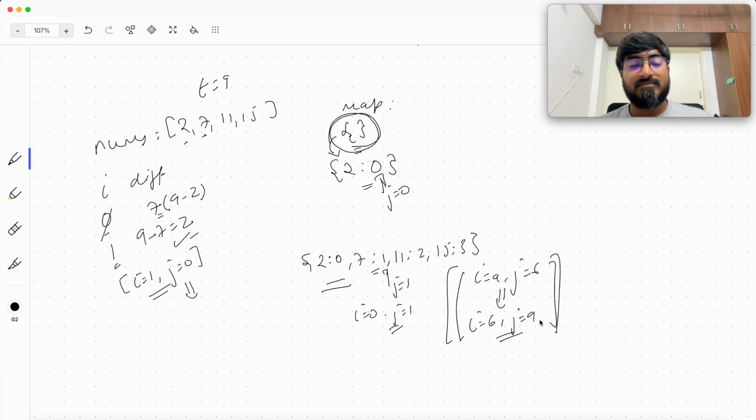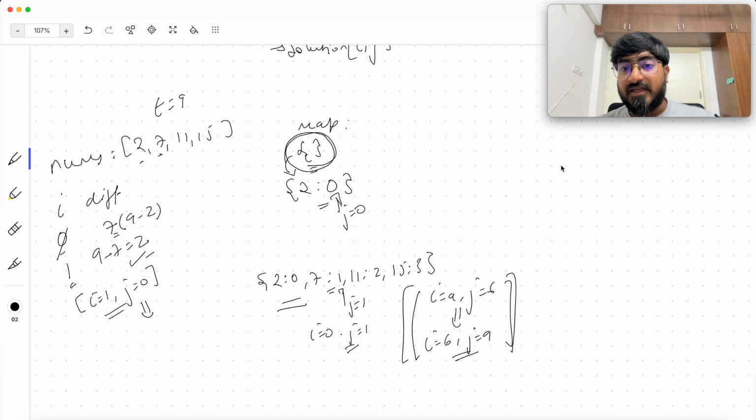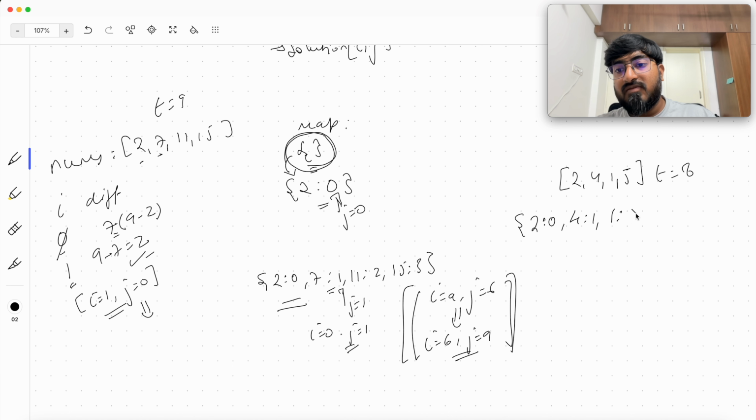Alright, let me take one more case where I have, say, 2, 4, 1, 5 and my target is 8. If I was pre-populating my map, with key, value pairs 2 is 0, 4 is 1, 1 is 2 and 5 is 3. At index 0, I have my diff as 8 minus 2, which is 6.